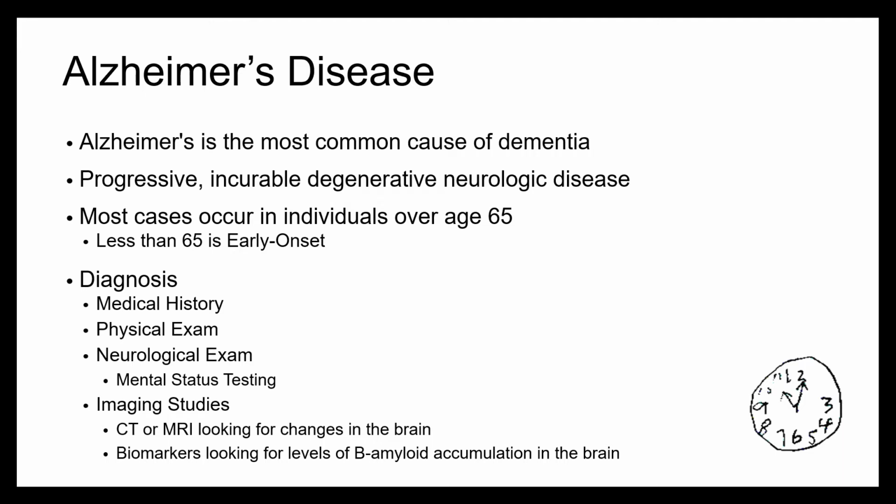Moving on to the neurological exam, the physician would evaluate the person for any problems that may signal any other type of brain disorder other than Alzheimer's. The doctor will look for any signs of a small or a large stroke. They might look for Parkinson's disease, brain tumors, a fluid accumulation on the brain, anything that has the potential to impair memory or thinking. To do this, a complete neurological assessment is necessary, and this would include reflex testing, coordination and balance testing, motor testing, sensory testing, and mental status testing, as well as all of the cranial nerve testing.